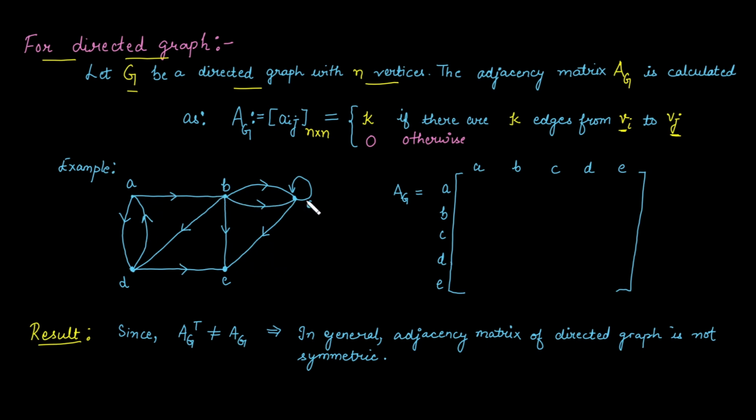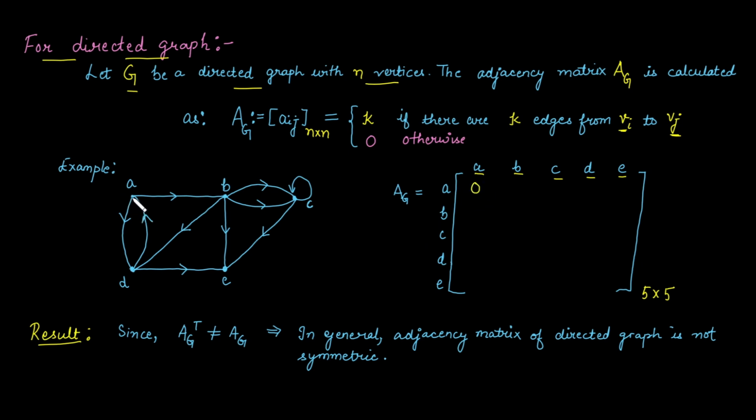The total number of vertices over here is 5, so the order of this matrix is 5 cross 5. After that, you can take the ordering of the vertices. Now we are taking the ordering of the vertices as A, B, C, D and E. The same order we have written row-wise. Now check whether there is an edge that starts and ends at A. The answer is no, so this entry is 0.